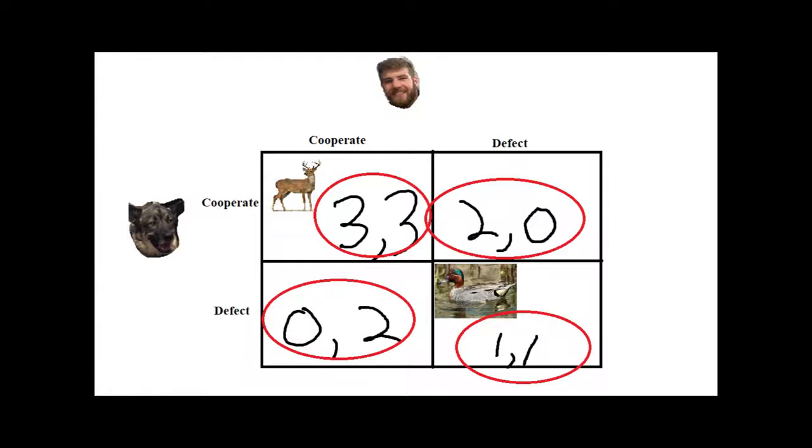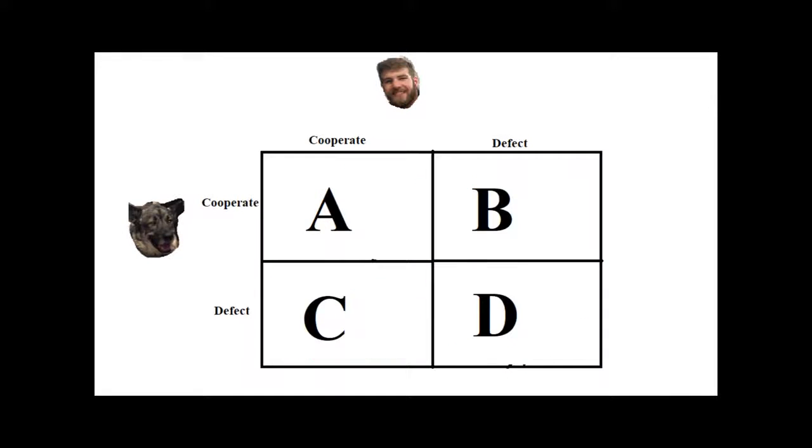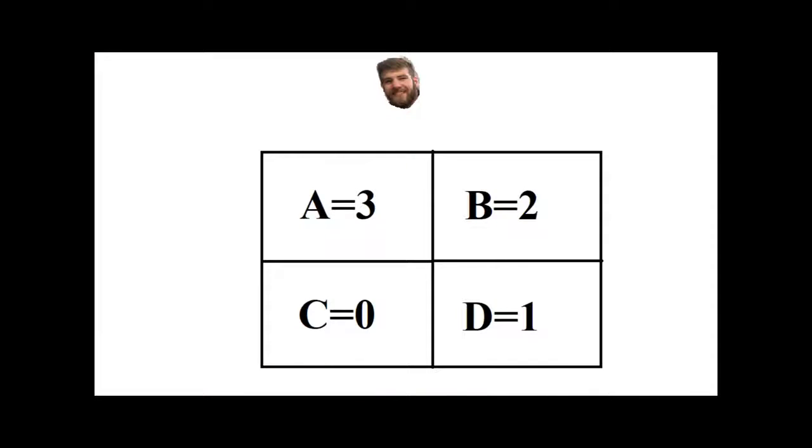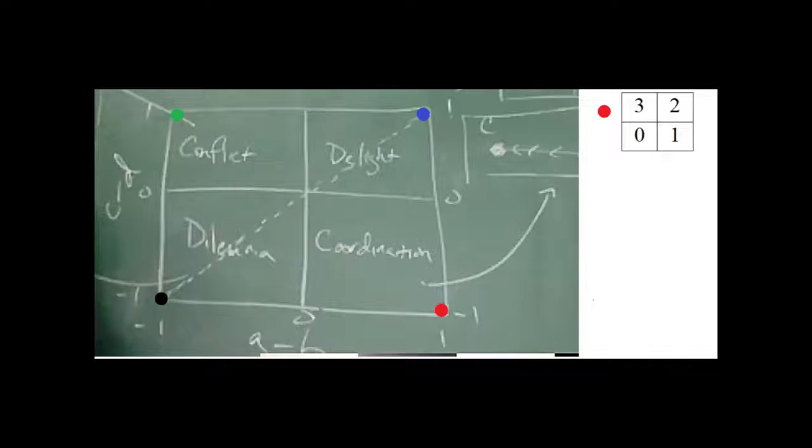The fitness values are arbitrary numbers that when converted to letters A, B, C, and D can be applied to our graph and determine what type of game a situation represents. For example, in our stag hunt, our values for Rob are as follows. A minus B is 1 and C minus D is negative 1, resulting in a cooperation game. So when you have A minus B is positive 1 and C minus D is positive 1, so cooperation and selfishness can both thrive, you have a game of delight.